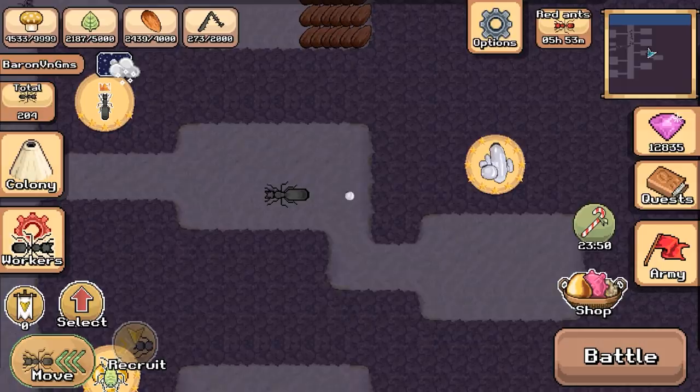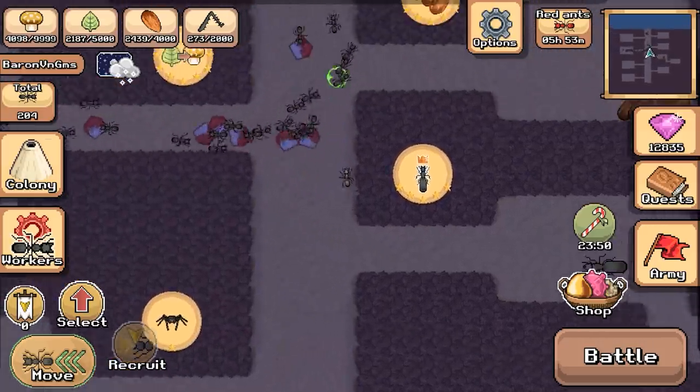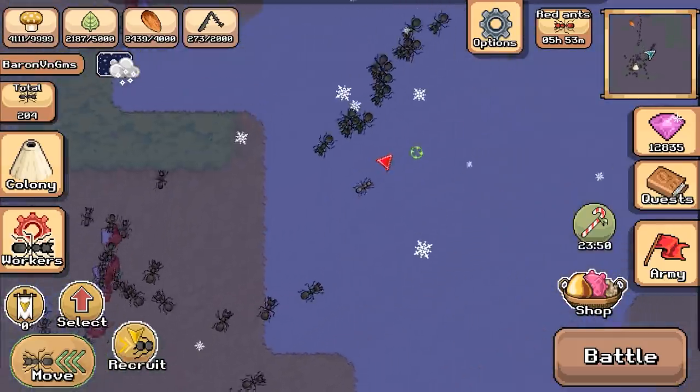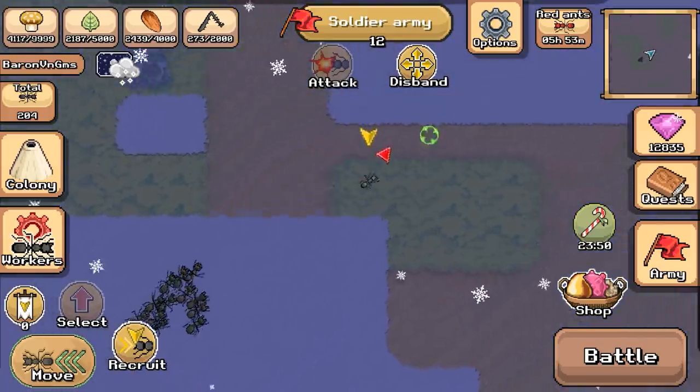Okay, so what I need to do is attract. I need to put out my flag. 455 food? Goodness. We'll see if this... But yeah, see, it's definitely snowing a lot more. Oh, look at that, they came out nice. Okay, so we gotta get close. Create a flag. I don't know why I didn't do that already.